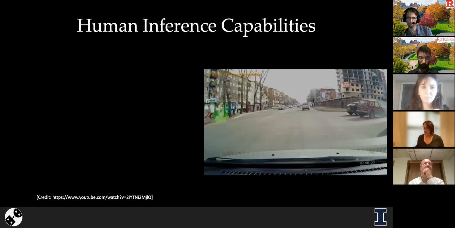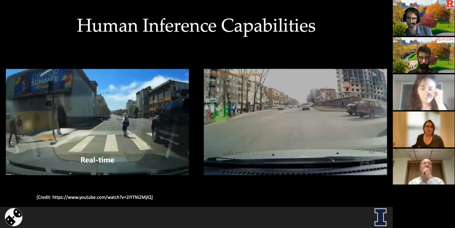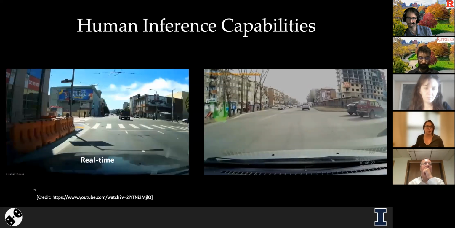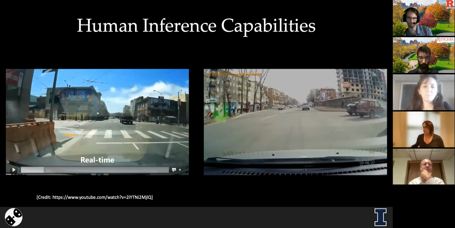All right, so humans are actually very good at some inference. So let's look at a quick example. This is the clip from that screenshot. So this is a case of a car approaching an intersection. We see this pedestrian pop out. So let's pause it really quick here. And if we back up just a little bit, this is the scene that we're driving through. You can kind of see here, there's a green light. So we do see the case where this driver should not only just proceed through the intersection.